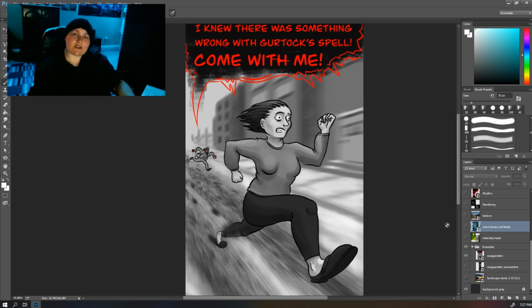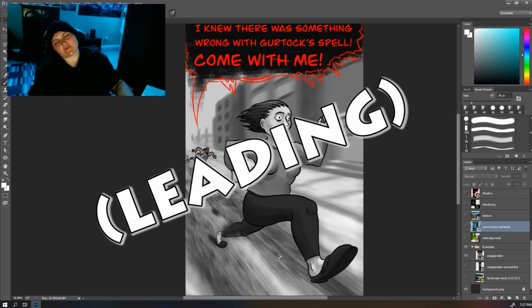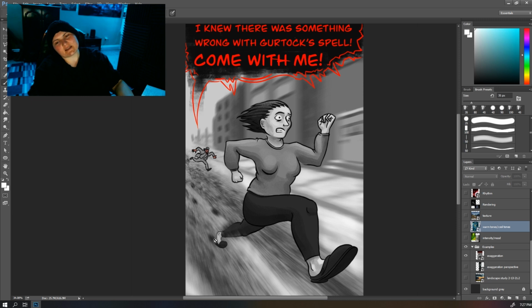I used exaggeration to really force the perspective. Oh yeah, another art term that you need to know, forcing the perspective. Okay, I forced the perspective by exaggerating the size of the character's forward leg and minimalizing the size of the trailing leg. This means it really feels like she's moving extremely quickly, along with the perspective and the blur.